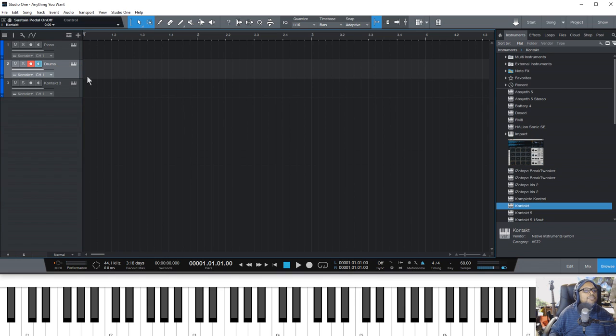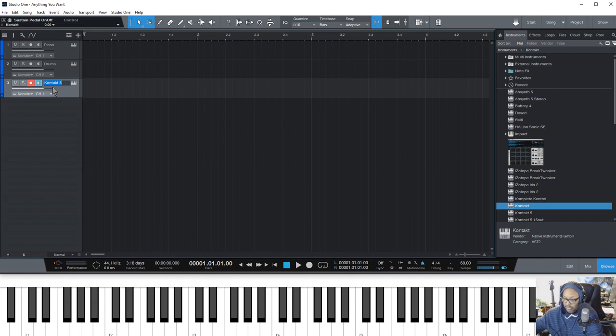But then you come down here and wonder, wait a minute, why do I still hear piano? I don't get it. I thought it's supposed to be the drums. What's wrong? Okay, remember I said to remember about MIDI channels. The drums were on MIDI channel 2. So just make sure you come over here and switch this to channel 2. Once you switch it to channel 2, now you've got drums, right? There you go. Now, if you remember, the third track was supposed to be bass. So I'm going to go ahead and switch that over to bass.